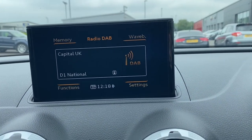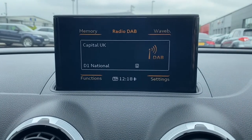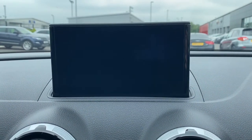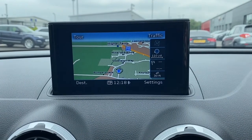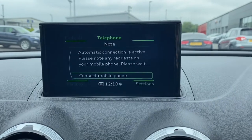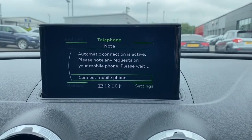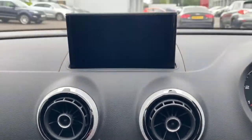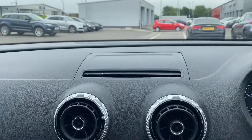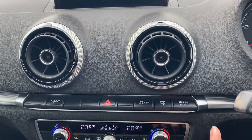You have your display screen in the centre which you can use to access radio, connect your phone via Bluetooth, and you do also have sat nav on this model as well, which is extremely sought after. Everything works as it should, controlled via the scroll wheel and buttons next to the driver's seat. With the click of a button, the screen does actually fold away as well.